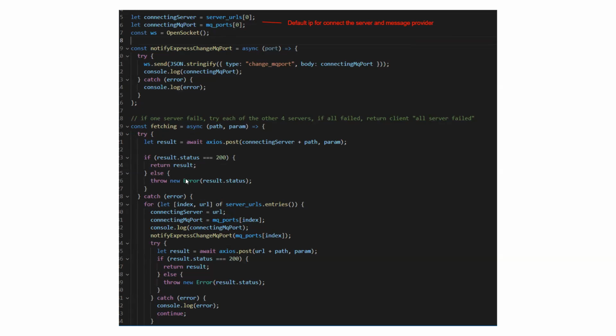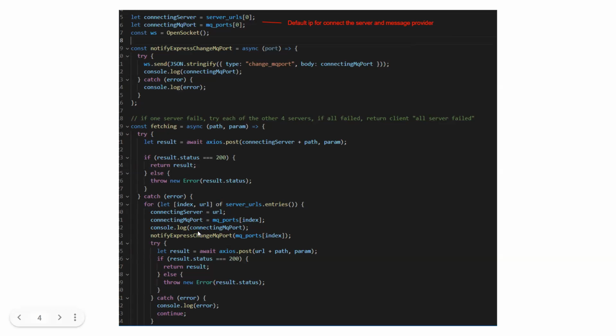If it's not, then it will start looping through a list of the server URLs and try to find the one that is available. It will first connect to the respective port number, the message MQ port number, and then it will try to send the request again to the server.